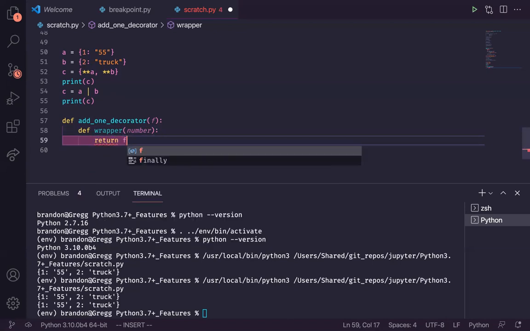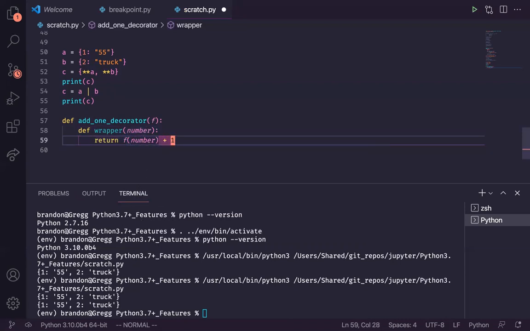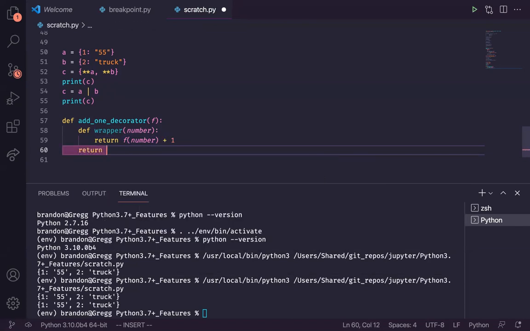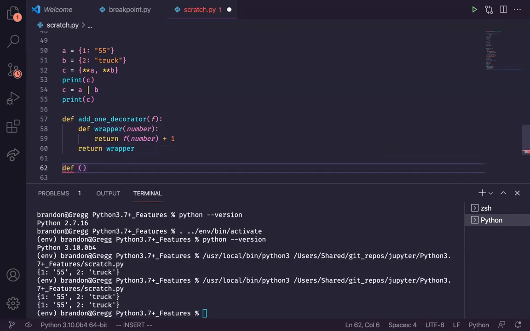But return F of number plus 1. Return wrapper. Cool. So then if I had print to number, give me number.